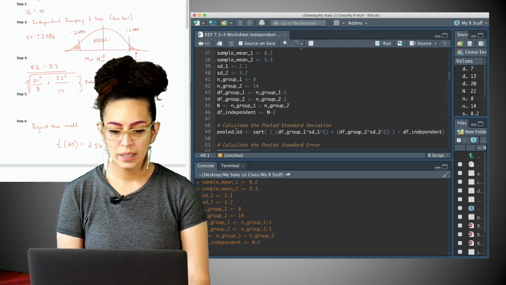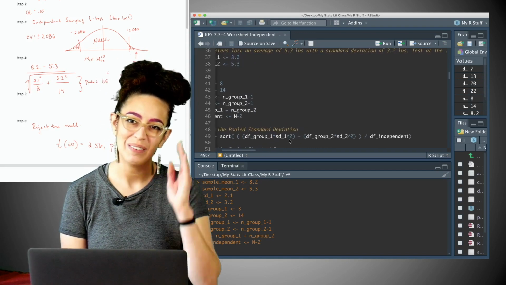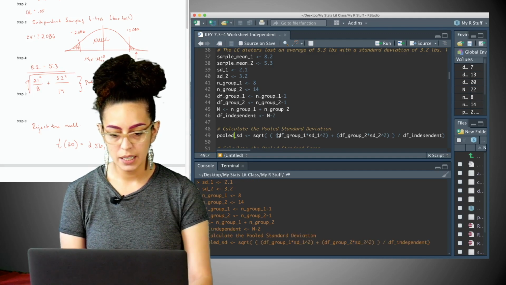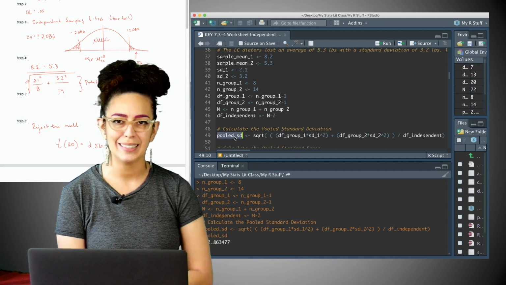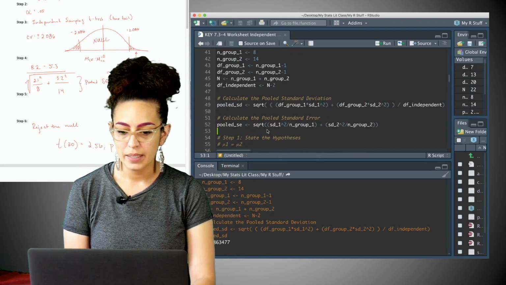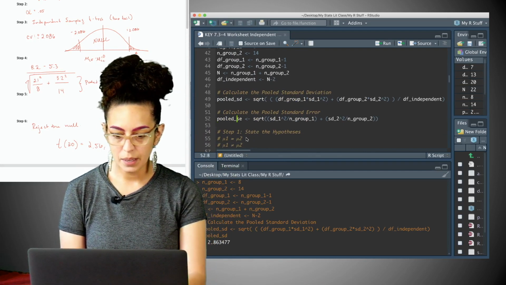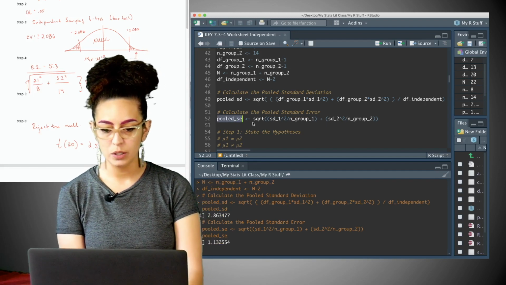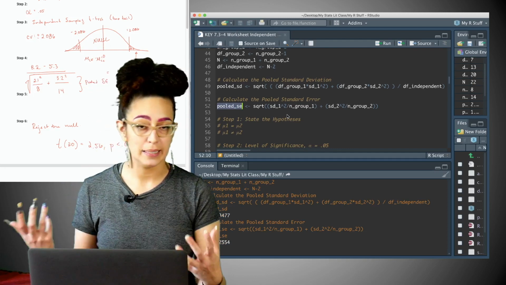Woo! All right, now let's calculate the pooled standard deviation by copy-pasting that lovely formula from above. And now that all of these are defined, we should get a pooled standard deviation value. We do. It's 2.863477. Okay, let's keep on here. Let's go and get our pooled standard error. Let's see, we have 1.13255554. Great. Okay, so now let's actually do all the hypothesis testing stuff.